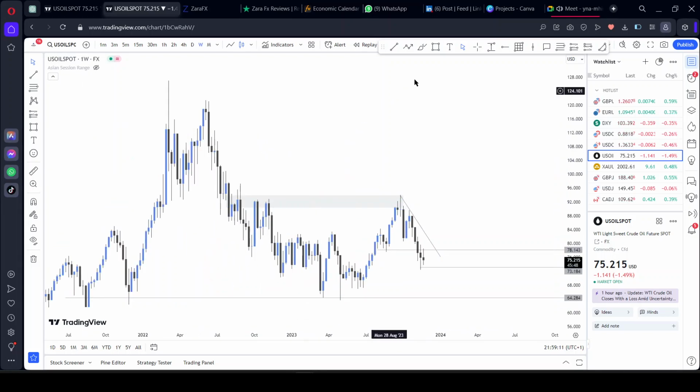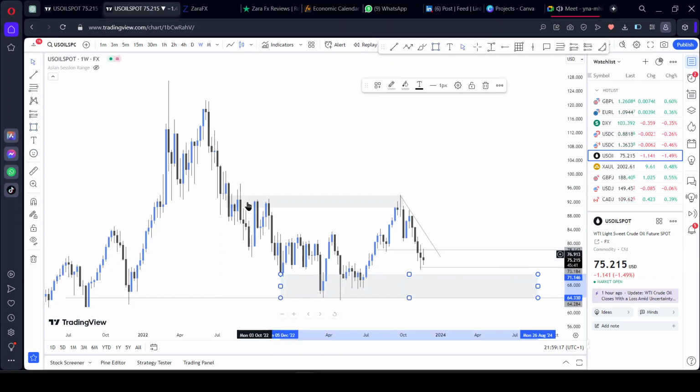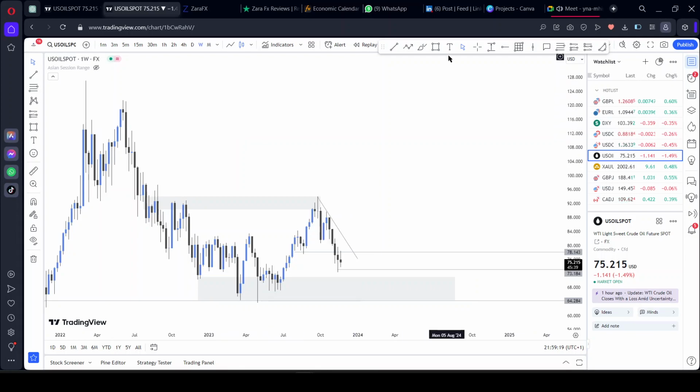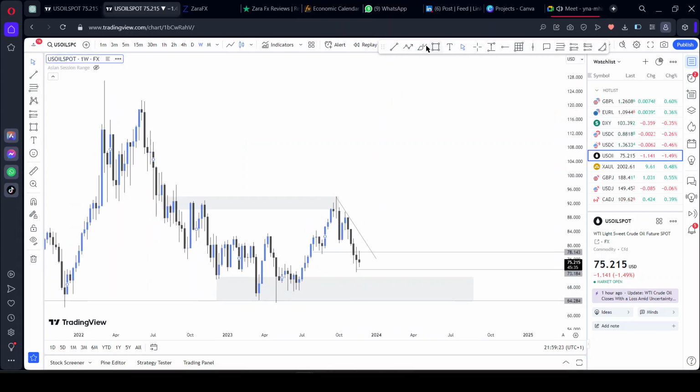Where is the major key zone here after that one? I know there's a key zone somewhere here. This whole point is a key zone. So there is high possibility that as market is selling downwards, it may sell to this key zone before we see any major reaction, right?